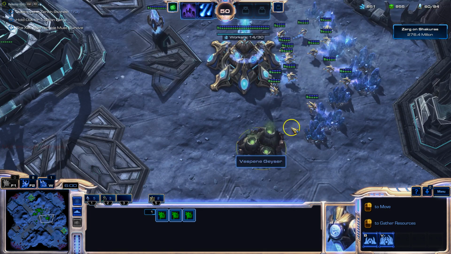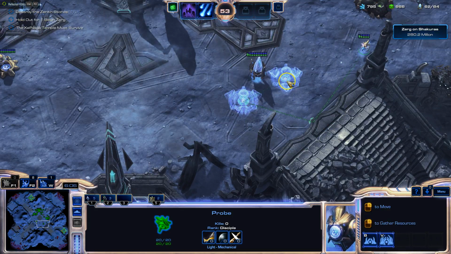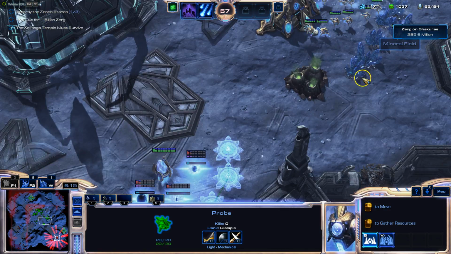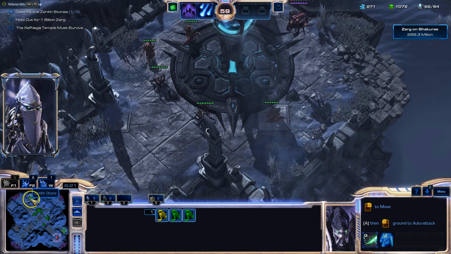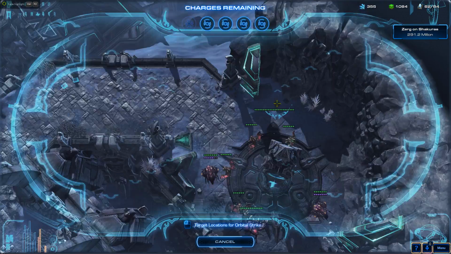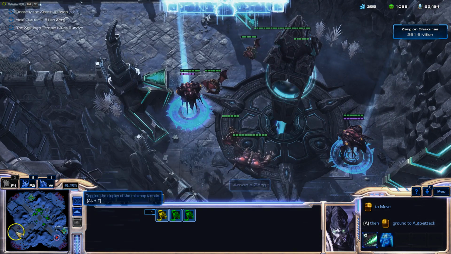Now, down at the bottom here, we're going to need to put down some shields. Some of these. A lot of these. The zerg approached the temple from the southeastern access way. And it looks like we have the strike available, so I'm going to use one on him. And then at the bottom here, I will use 1, 2, 3, and then one on here.